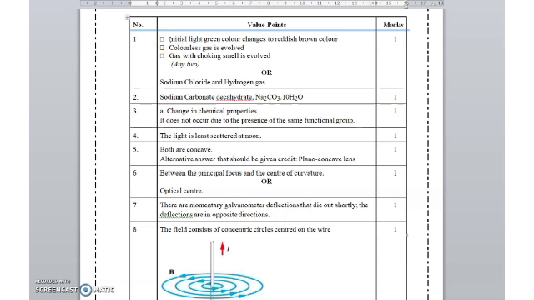The color changes from green to reddish brown, because in ferrous sulfate iron is in the +2 oxidation state, and it moves to +3. Then a colorless gas will evolve. These are the observations. Sulfur dioxide is evolved from that; sulfur dioxide has a choking, very difficult smell. So you have to answer like that. Okay, and we'll move to the second question.